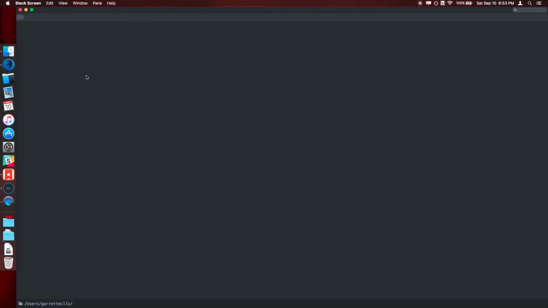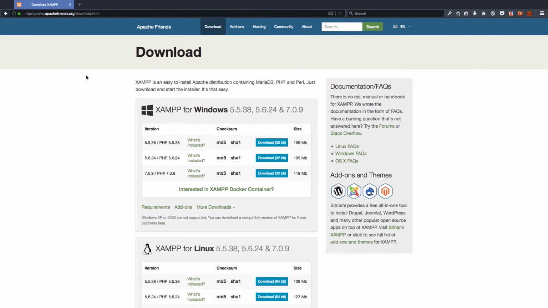Now, if for whatever reason you don't want to use Scotchbox, or if your computer doesn't support virtualization, you can install the web server and the database tools all locally directly on your Mac. I don't normally recommend this if you can handle Scotchbox because it's a lot messier and it requires a lot of careful just making sure you don't mess up your system by changing anything that may be required by the web server. Plus, if you ever need to completely uninstall it, it's a little more involved than just deleting the VM. However, installation of this is fairly simple thanks to a program called XAMPP.